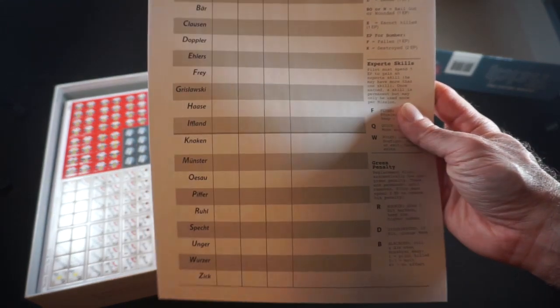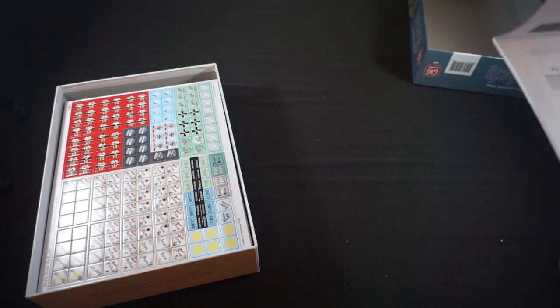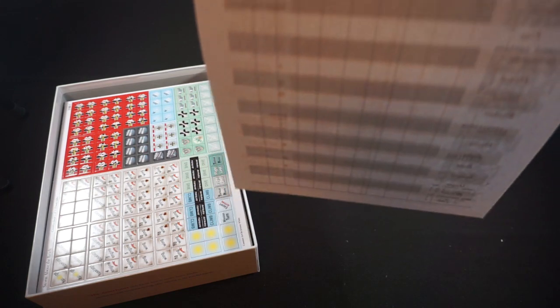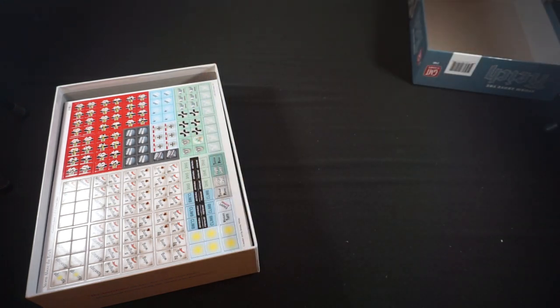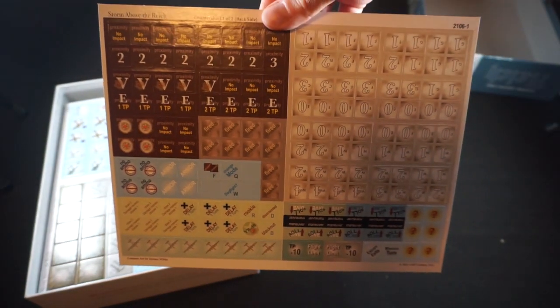Then we've got our pilot roster. A Stoffel log, not sure what that is, but there's several different pads in there. Presumably permission to photocopy for personal use. We actually do have some counters in here as well. Looks like we got a few sheets of those. Probably damage markers. And the other side of that.